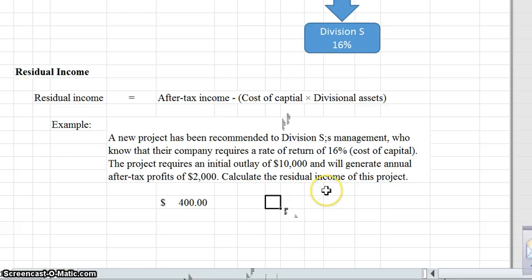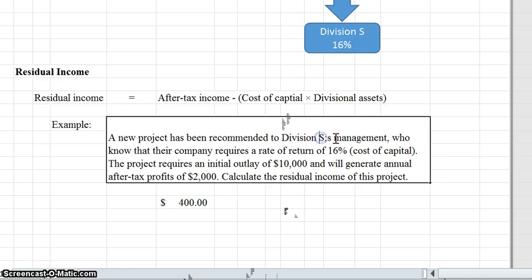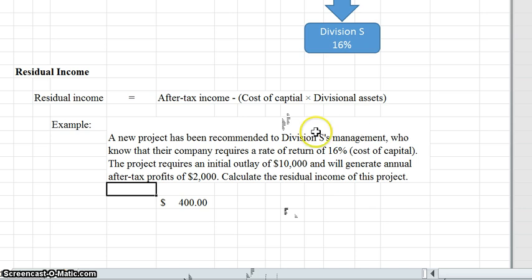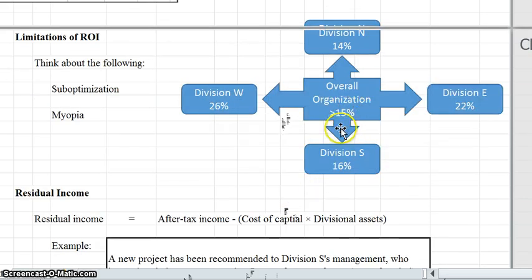Now, one thing that might get us into an issue is, what if they were generating some type of return, however, it would make the company's overall division drop below the required 15% for the organization? If Division S's ROI drops below 15%, then obviously they're not going to be seen as doing a sufficient job for their business unit. So essentially, you might notice that managers are giving up projects and investments because the ROI that they generate isn't sufficient.